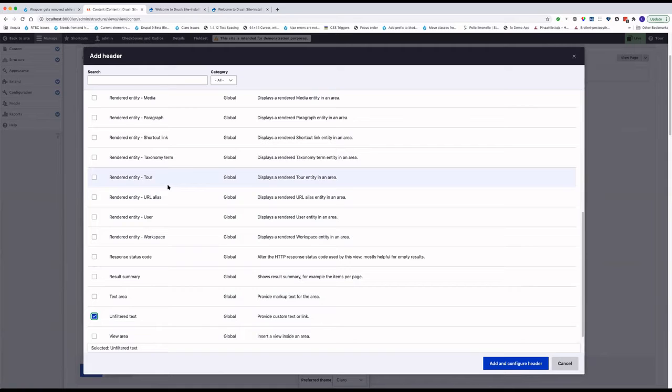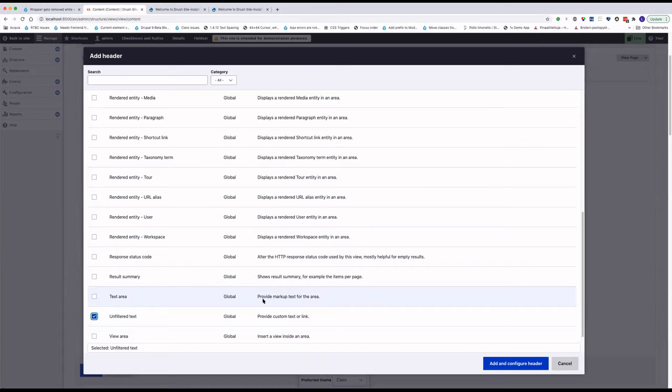And we don't have to research exactly how it's implemented on this call. But I think text areas should be updated to say that you can use any text format, if that's accurate. And unfiltered text, I think custom text or link is way too restrictive for what it actually allows.